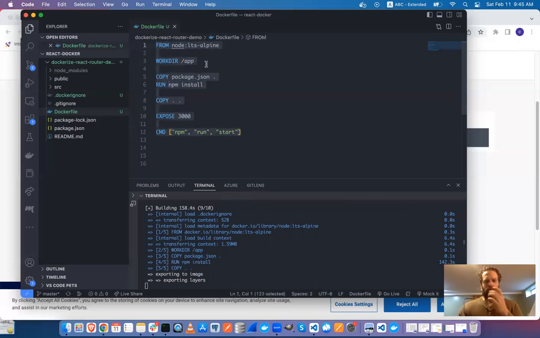But this will allow you to run basically a local version of your application in a separate environment, which may or may not be useful to you. So I've just finished this. It's taking a little longer than I would like.